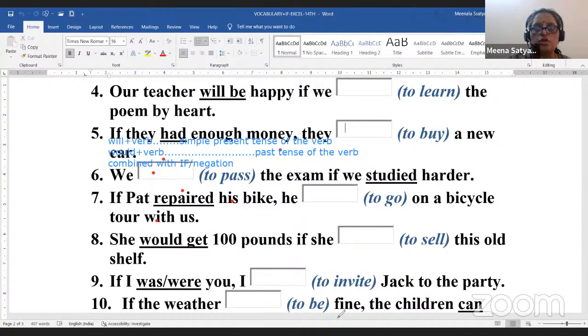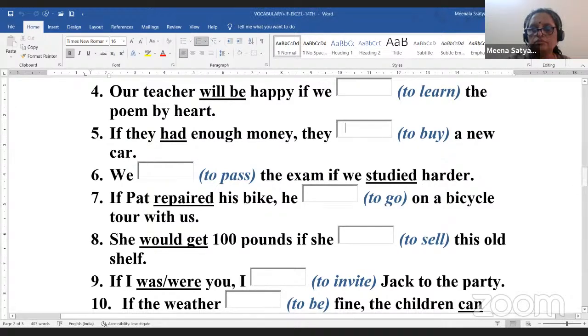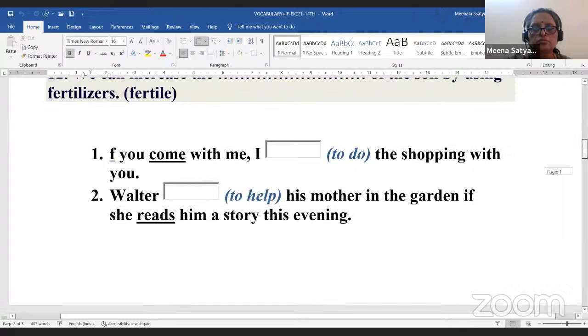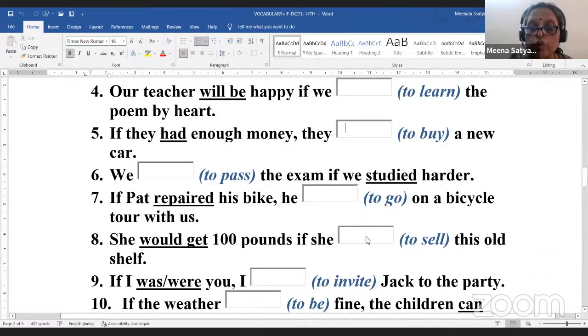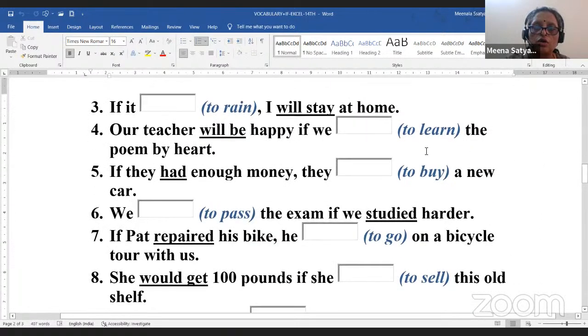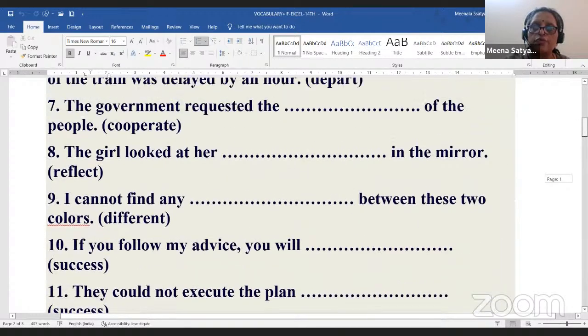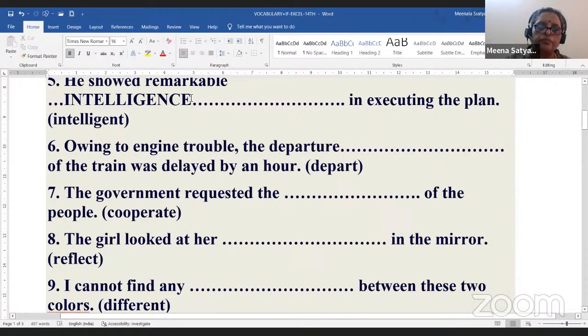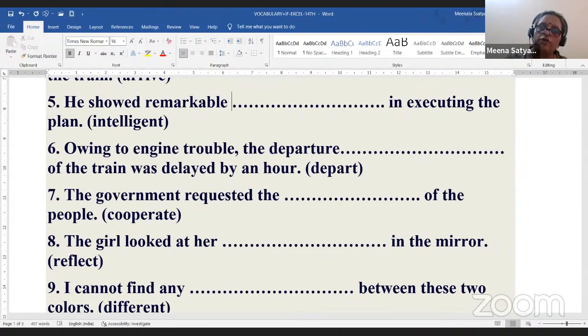I'll clear the board so that this is better. So this way it would be done. So you have both positive as well as negative. So it's all conditional. It can happen or it cannot happen. So I've done the two types, plus here I've dealt with the vocabulary. So you can do these exercises. It's very helpful. At the same time, when we do the papers, it's going to be of great help.